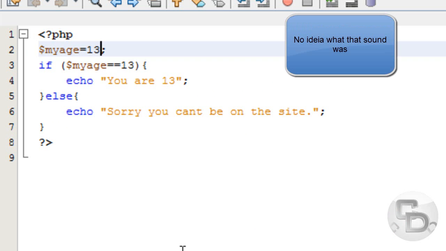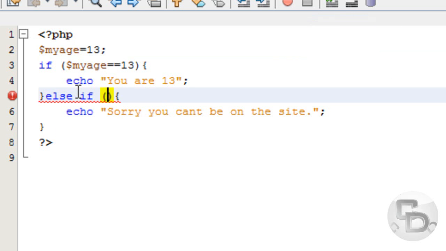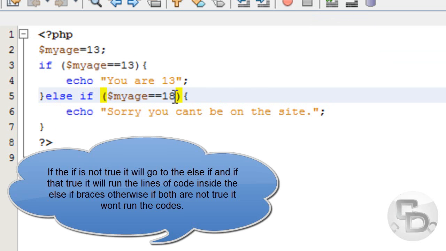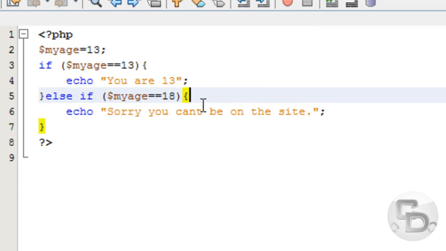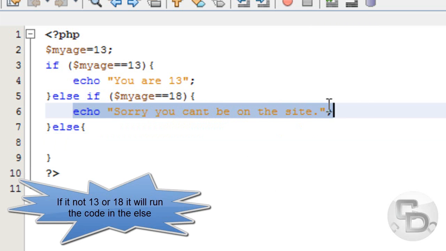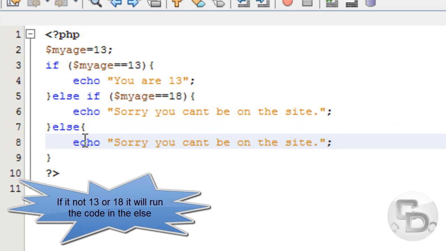So what else is there in the else statement? You could put else if. Then it checks if your age is 18. If your age is 18, then it says you can't be on the site. And if it's not 13 or 18, it will say, please enter your age.